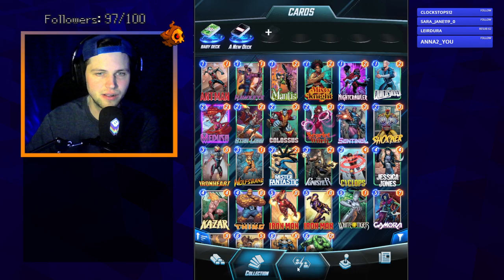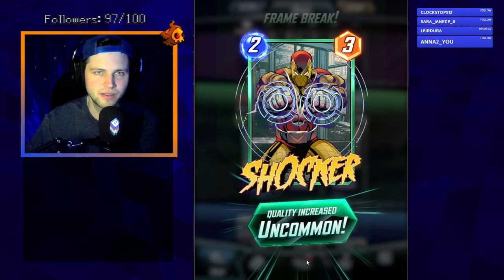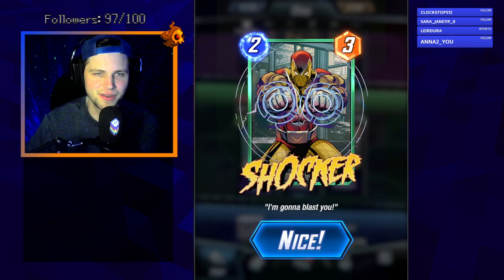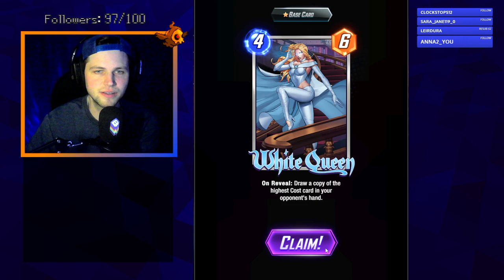Let's see. Oh, I can upgrade some stuff. Let's do some fast upgrades. Frame break. Dude, you're still within the frame. I'm gonna blast you. So we get a mystery card. White Queen. Ooh, draw a copy of the highest cost card in your opponent's hand. Ooh. Oh, that's cool.